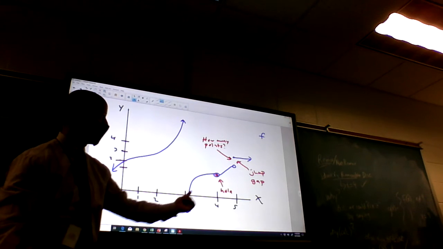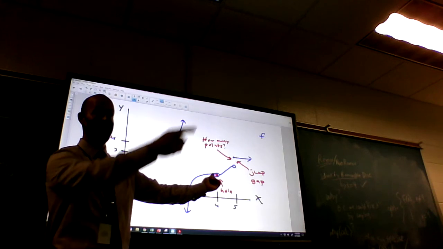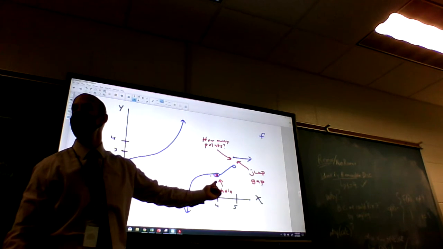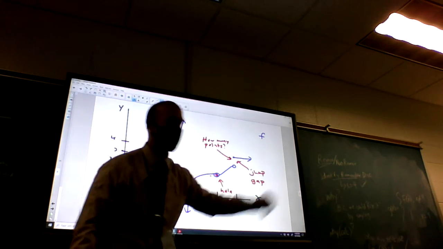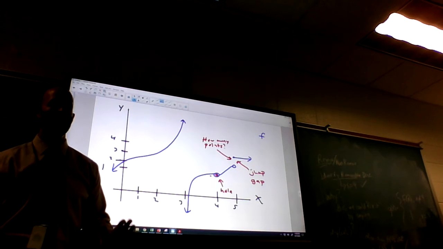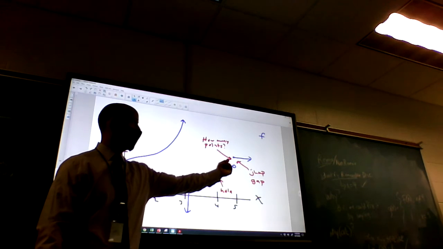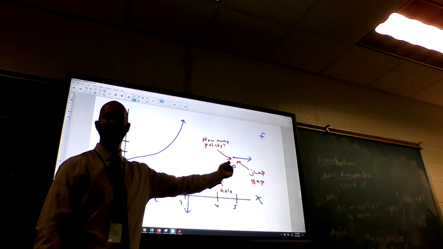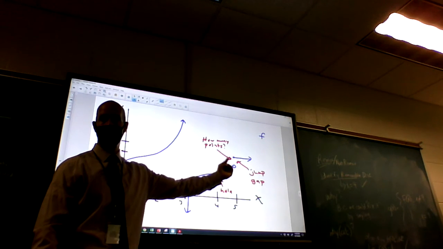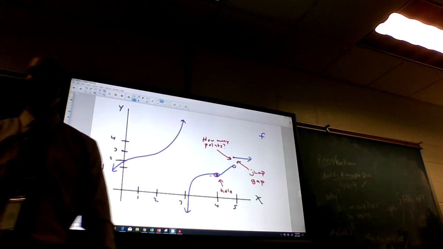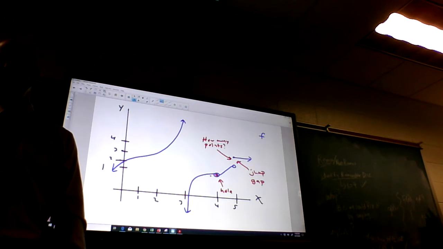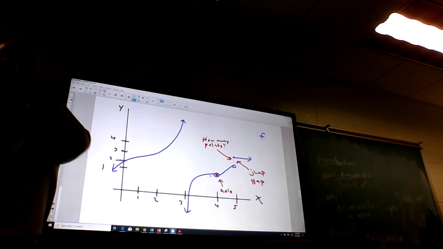The only thing I needed to do to fix this guy here, like James said, was just to define the value there. So that's what I did. I left it up there. Does that kind of make sense? Yeah. Removable, we can fix. Non-removable, we can't fix. So if it's just one hole and there's no jump or anything, then it's removable. Correct. Okay. That makes more sense.